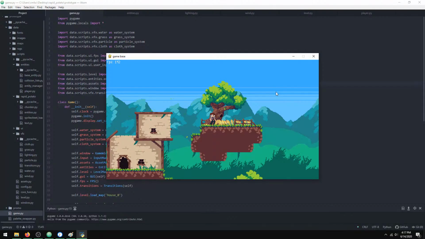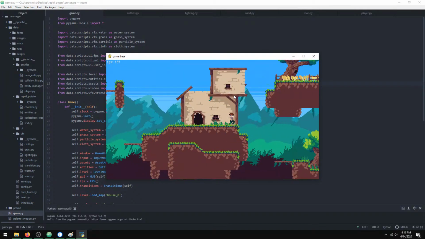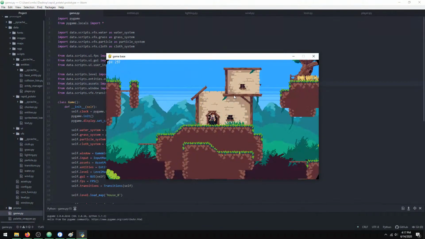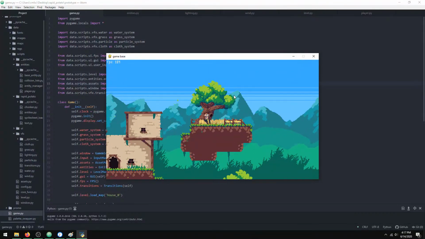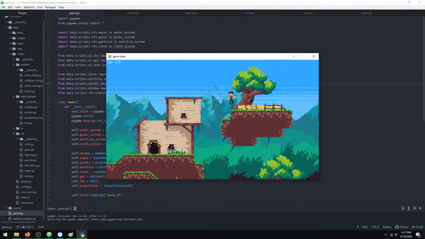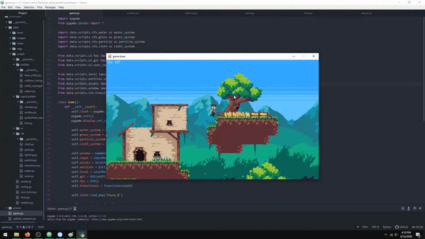I won't do this right off the bat, but I'll probably have a persistent system for keeping track of what resources are available where, because I don't want it so that you can walk inside the house and walk out and grab more grains and then just go back in. Oh, that's a bug, I need to fix that. And then collect again. So yeah, I'll need to do something about that. I don't want that.